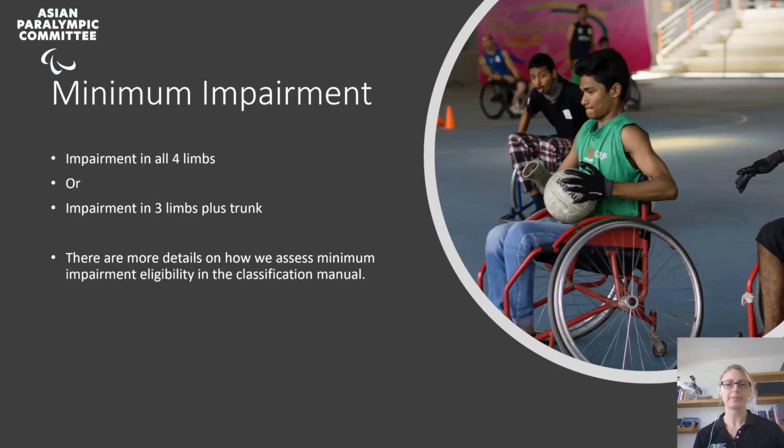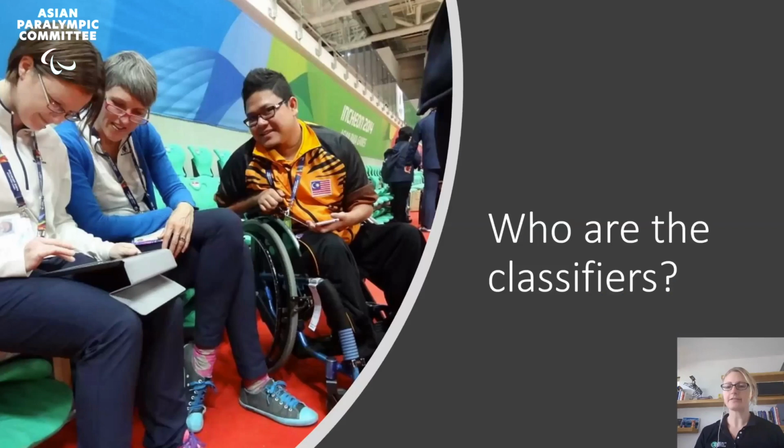So next I want to talk about the classifiers. The classifiers for any parasport are the people who implement the classification system for that sport. Each sport will determine the requirements to be a classifier and what the formation of a panel, which is the group of classifiers, will look like. In wheelchair rugby, classifiers are accredited through the IWRF system, and they must have a relevant health professional background. So a physiotherapist or a rehab physician or an occupational therapist, for example. We work in panels of 3 with a mixture of experience levels, which helps us develop our own classifiers as well.